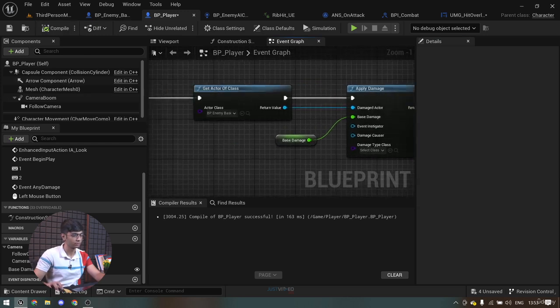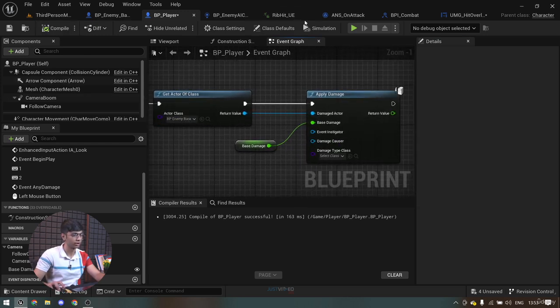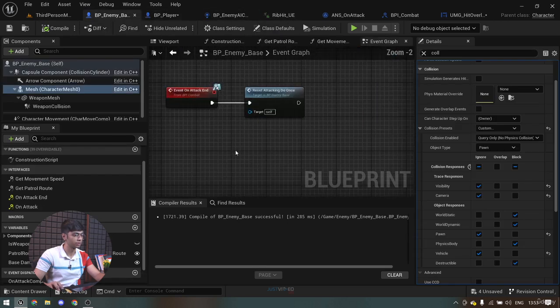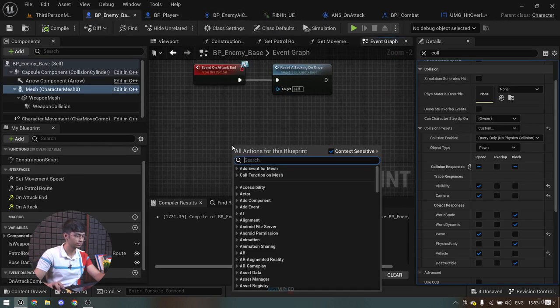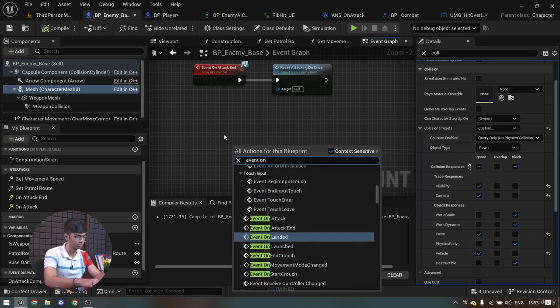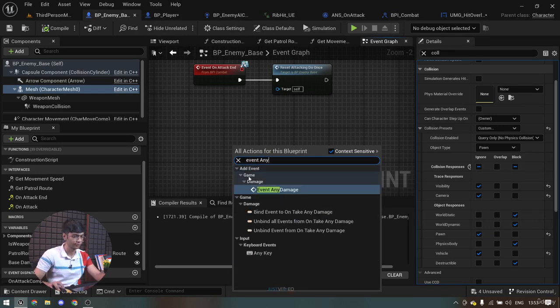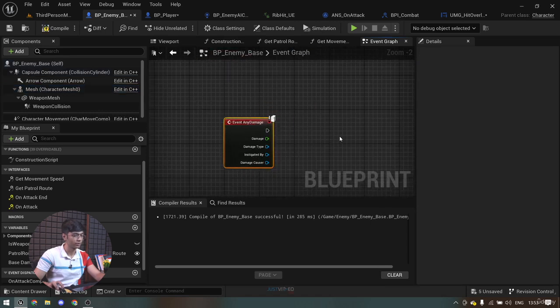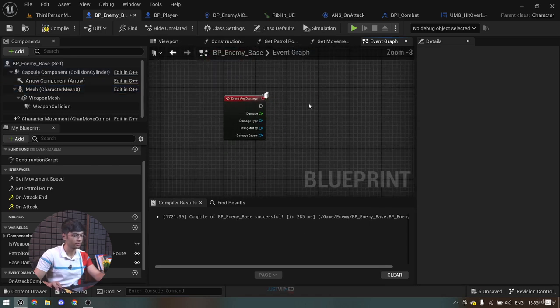So yeah, that will basically apply damage to our character. And when our character gets damaged, we can use event any damage. We can play an animation or whatever, or we can make a health component for our enemy and use that. We are not going to do that here.